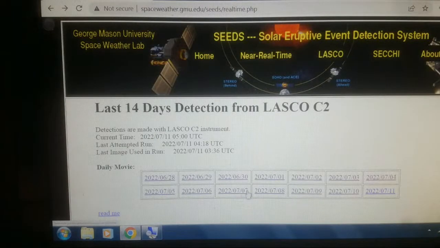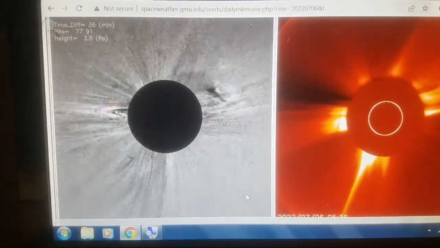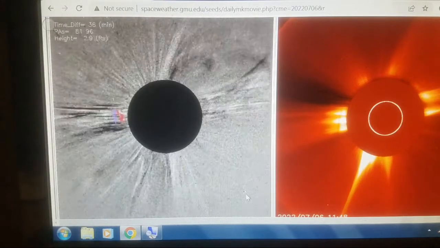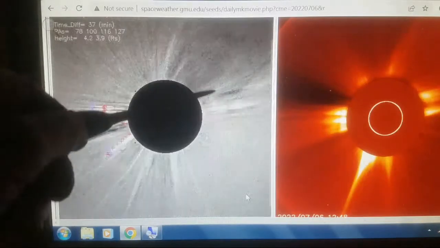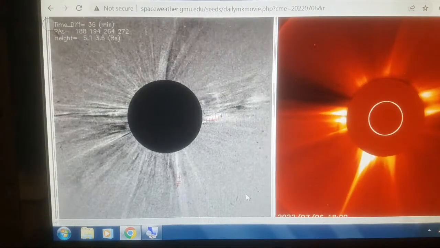There was no activity on the 7th, but let's go check out the 6th because it had some activity. And look at this weird object right here. When it comes out, once this loads up, we'll focus on this one real quick. I'm just making a quick little video here.